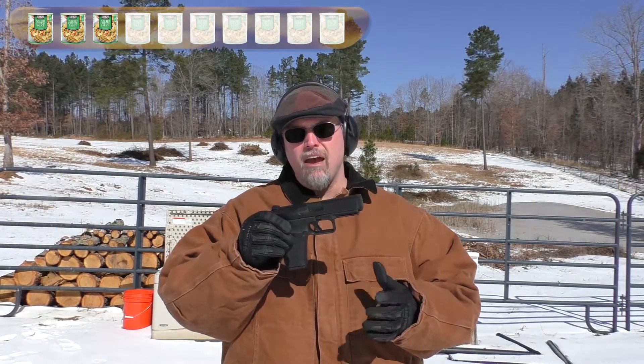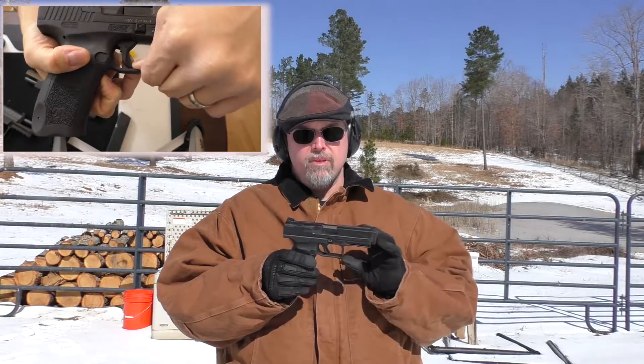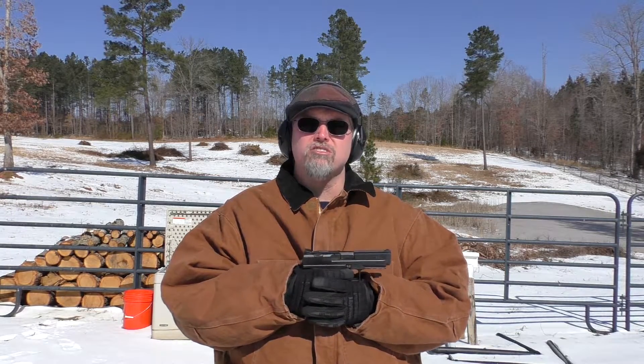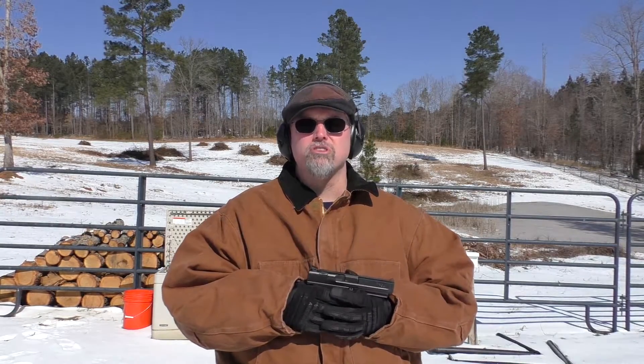Annoying gotchas — this gun has them. Three cheese cans. There are a lot of annoying gotchas with this gun. If you haven't seen it yet, go back and watch my trigger issue videos with this gun — I'll put a link here somewhere. There were a number of people who replied and said their gun exhibited that problem as well. To me, that's a giant annoying gotcha. Here's another one: the decocker. It's completely useless, and if you were expecting to carry this gun for protection and you managed to hit that decocker, you've got a dead stick — no trigger. You'll have to rack the gun again to fire. It makes it almost useless for personal defense. Huge annoying gotchas — three cheese cans.